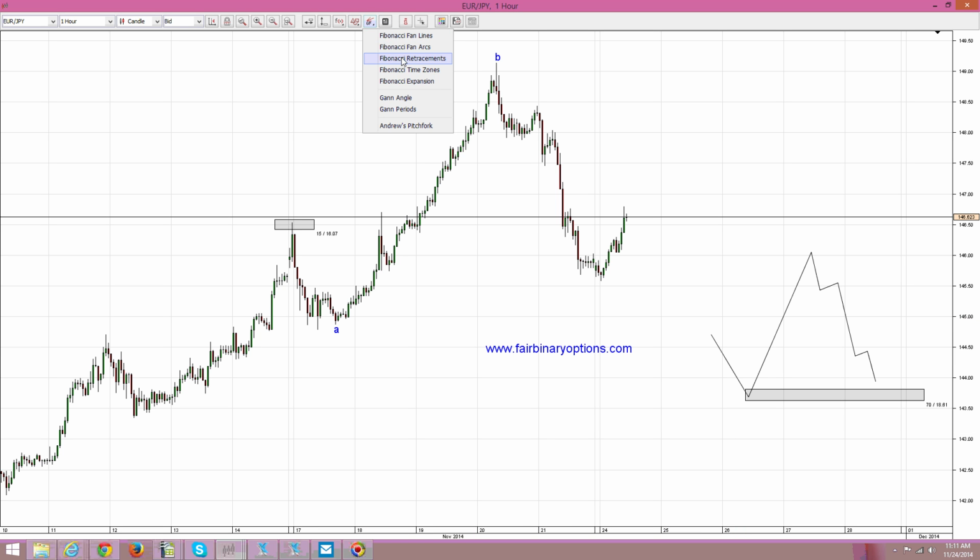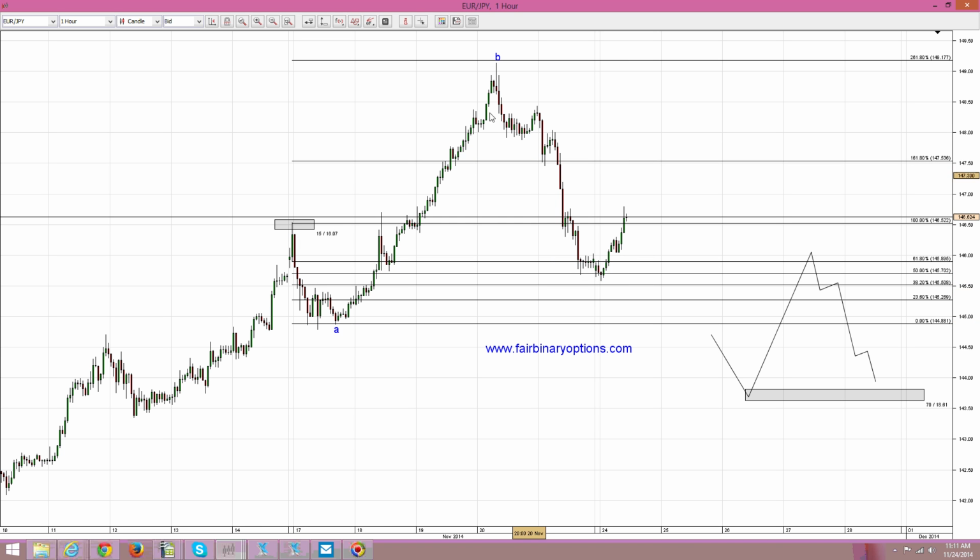In this case we will use the Fibonacci retracement to measure the length of wave A, and then look at it. The minimum distance for this one to be considered irregular is 161.8. So the B wave needs to be longer or bigger than 161.8 when compared with wave A, and that will make it irregular. What does it mean? It means that it is now impossible for the market to come and take these lows here.